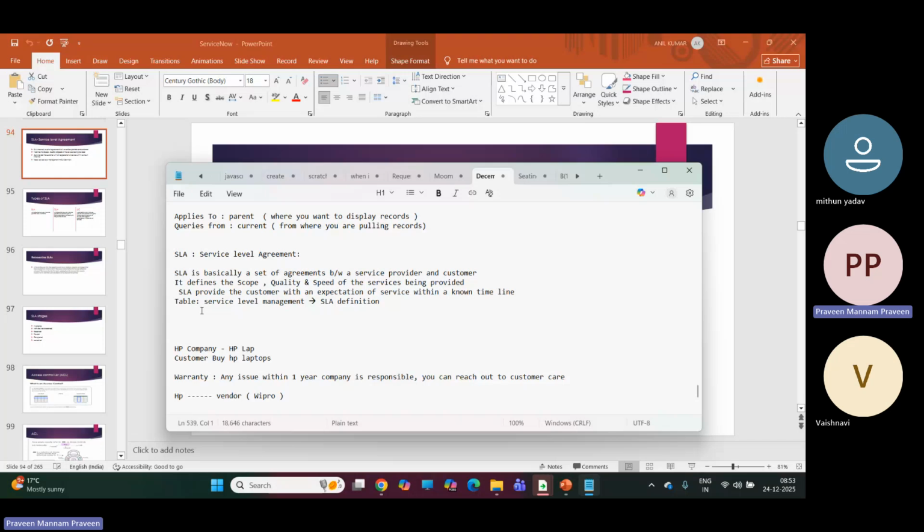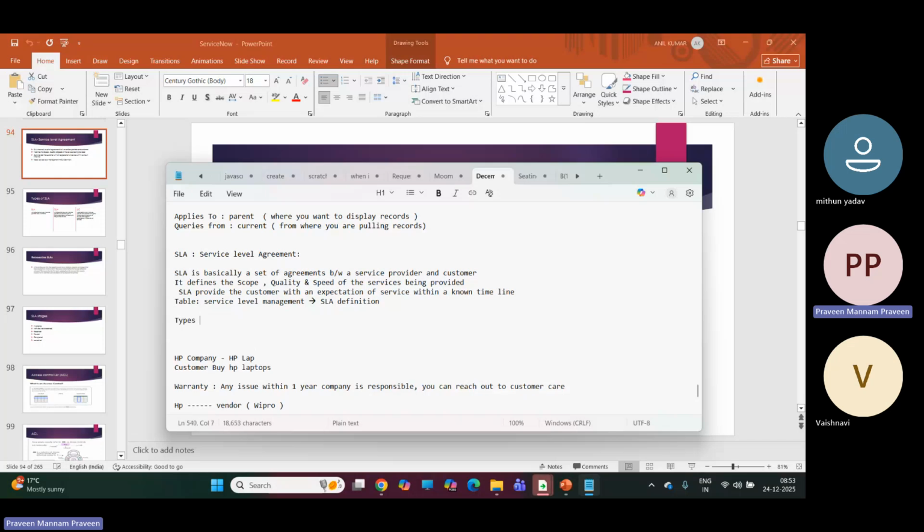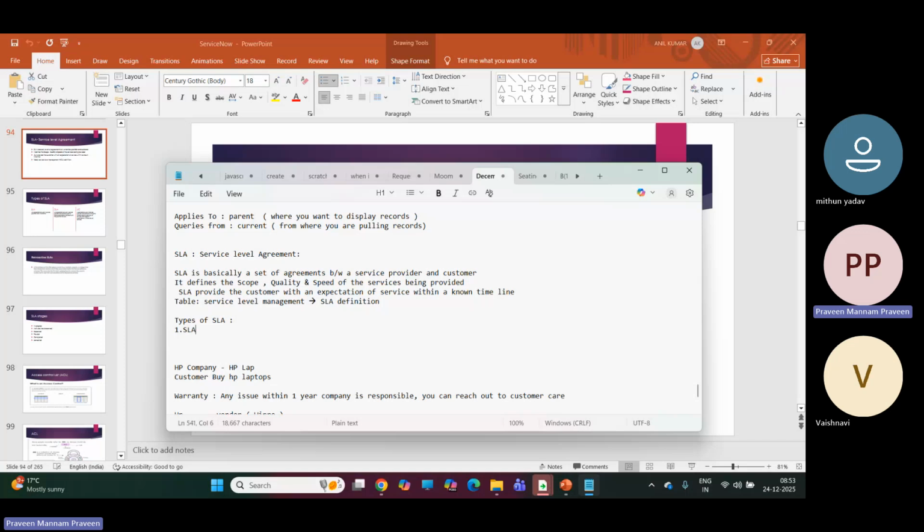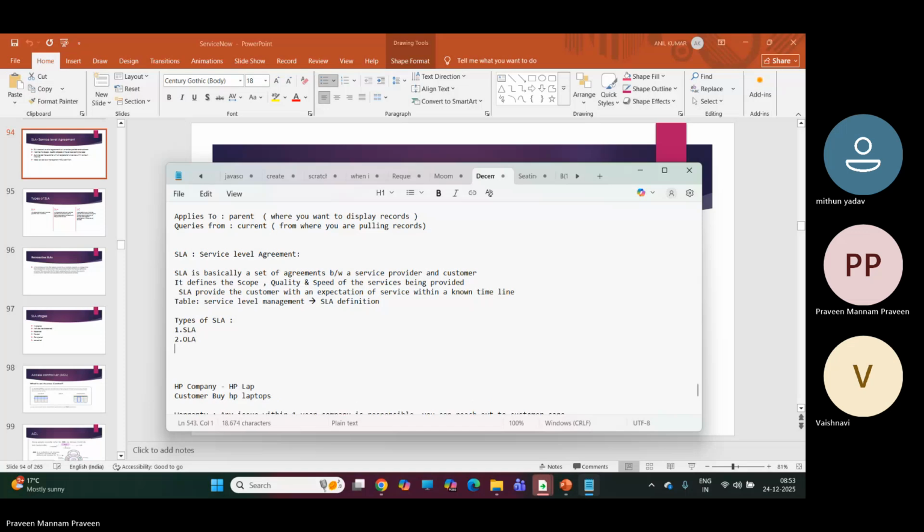Okay. So these are the three types of SLAs. Here one is SLA, two is OLA, third is UC. So SLA means an agreement between service provider and customer.